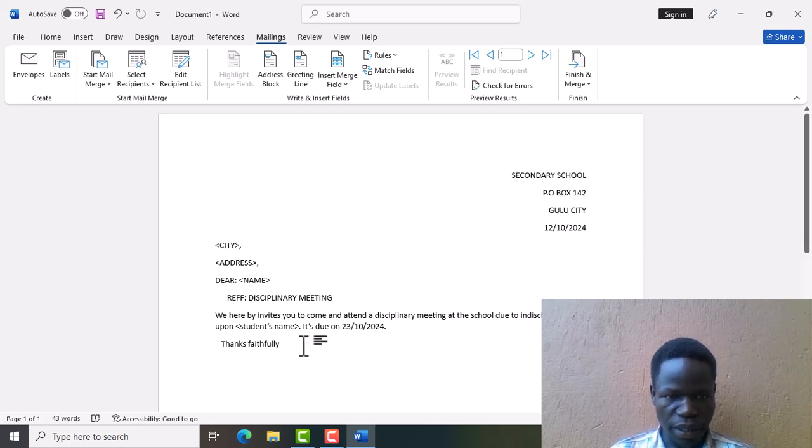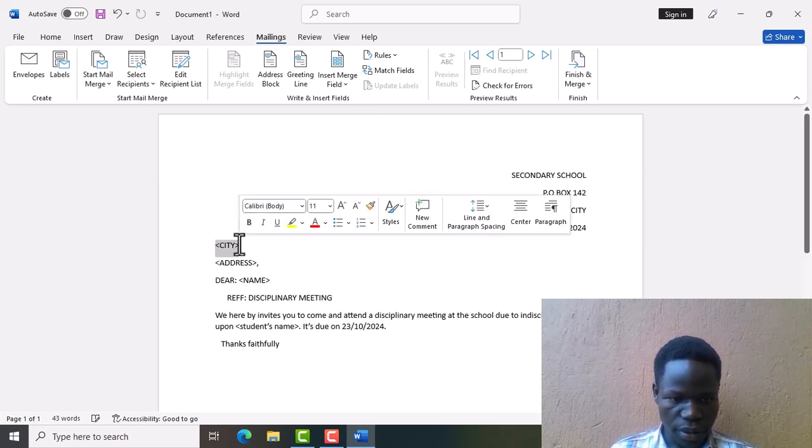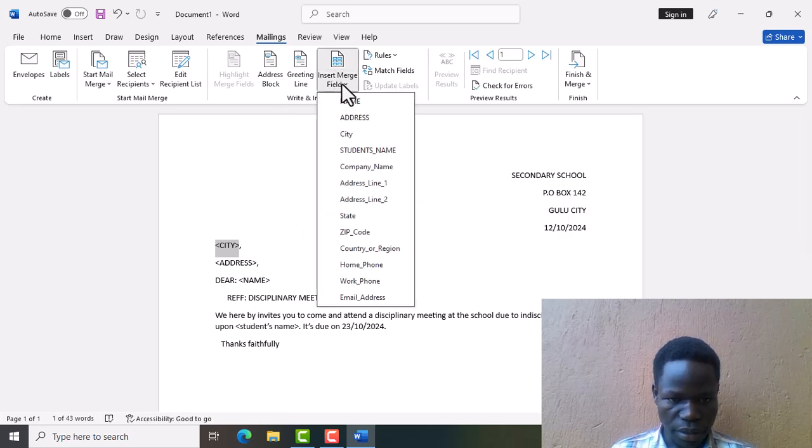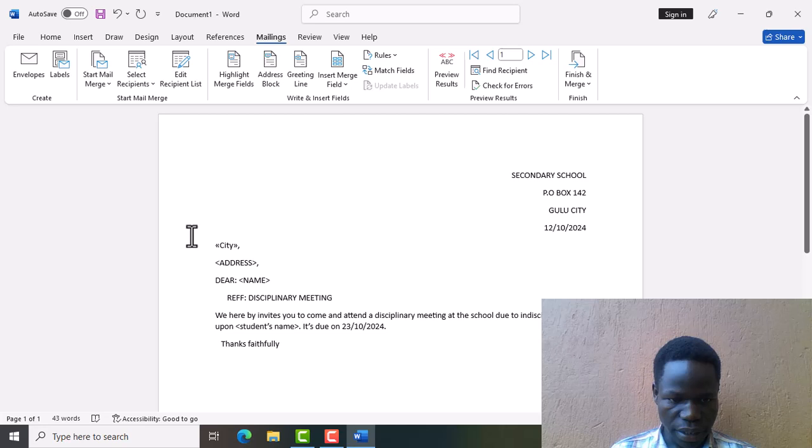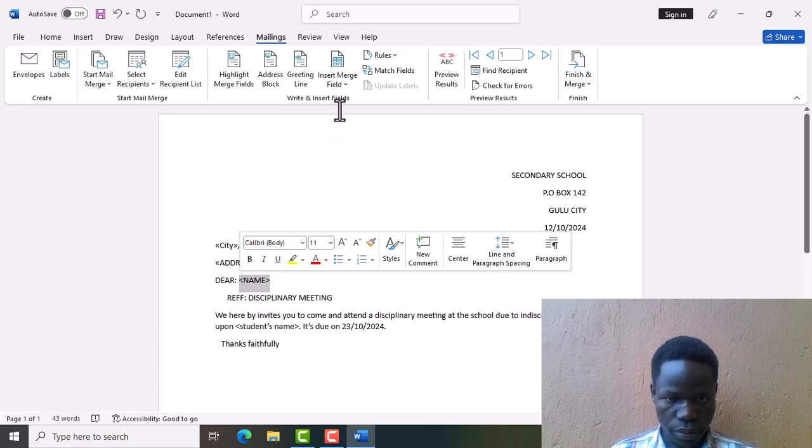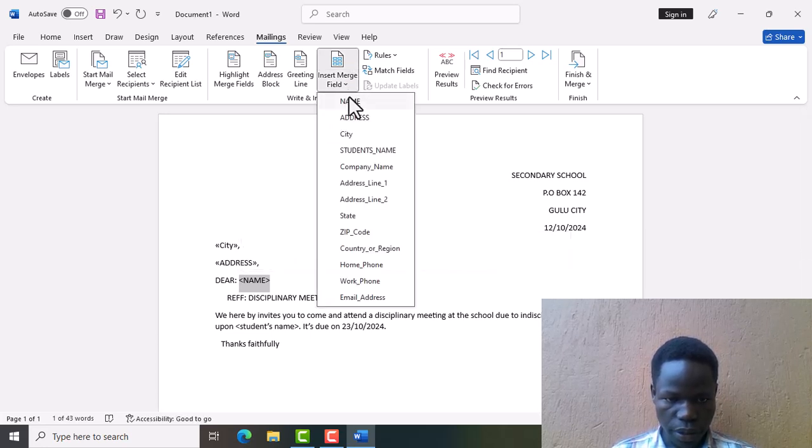So after getting done with the recipients list, you select these things. Select this one, then click on insert merge field. You select city. You also click on this one, then click on address. Then click on this one, click on name.